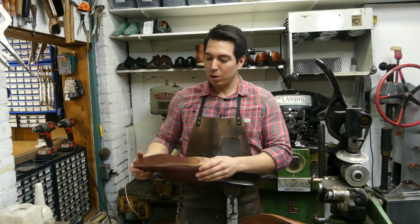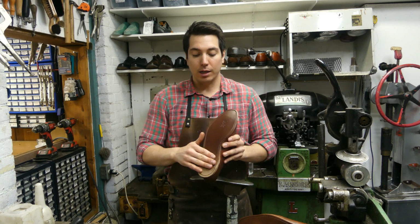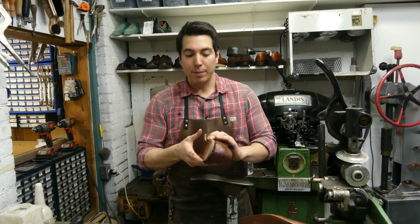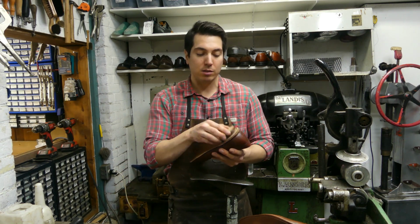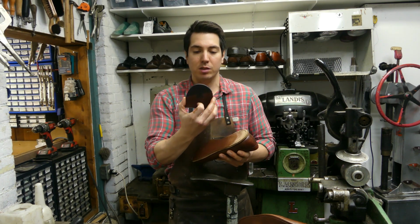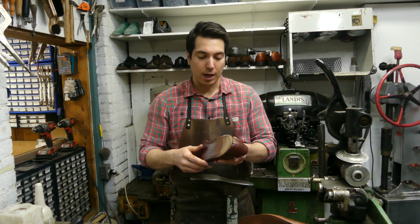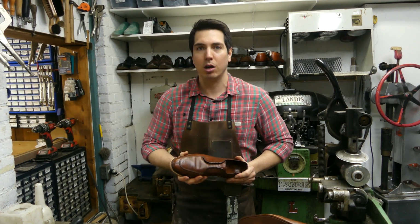Welcome back. So we have our soles stitched, colored and finished on the bottoms. We have our top lifts also colored and ready to go. So we're going to wrap this up quickly now. I'm going to glue on the heel bases, then the rubber top lifts, the combo top lifts, leather rubber combo. These are called combos. We'll sand everything nice and flush around the edge and give them a quick clean, condition and polish, and this project will be done. All right, let's get to it.